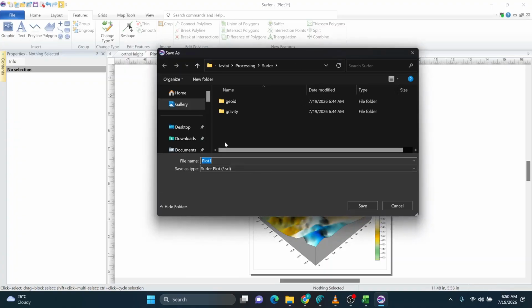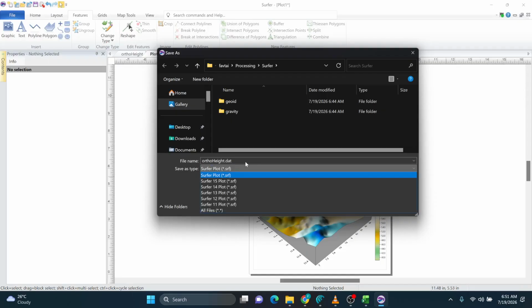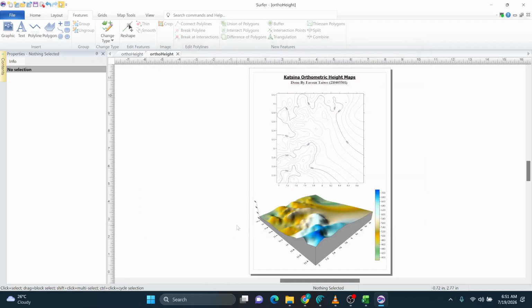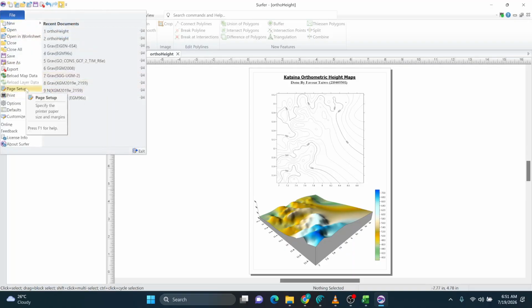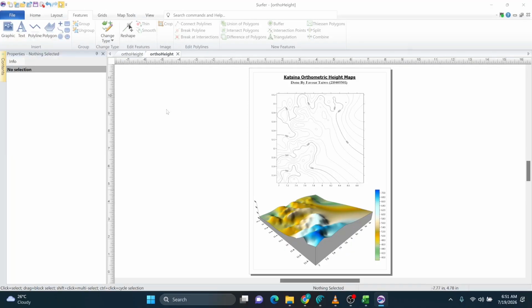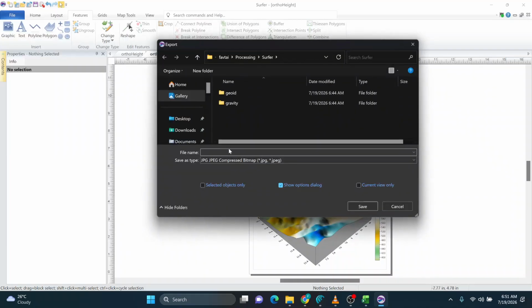Control S, so auto write, save this one, and extend this to export. Auto exported it as image.